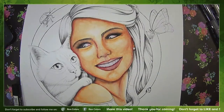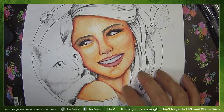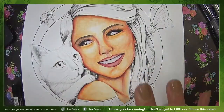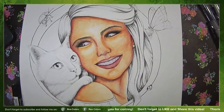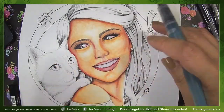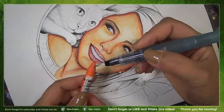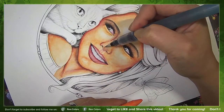Not sure if I like how the nose turned out, but I like this nose better than the nose that I have done on the first one. Nose is one of my... I struggle with nose. But let me grab a little bit of flame red. On this part.